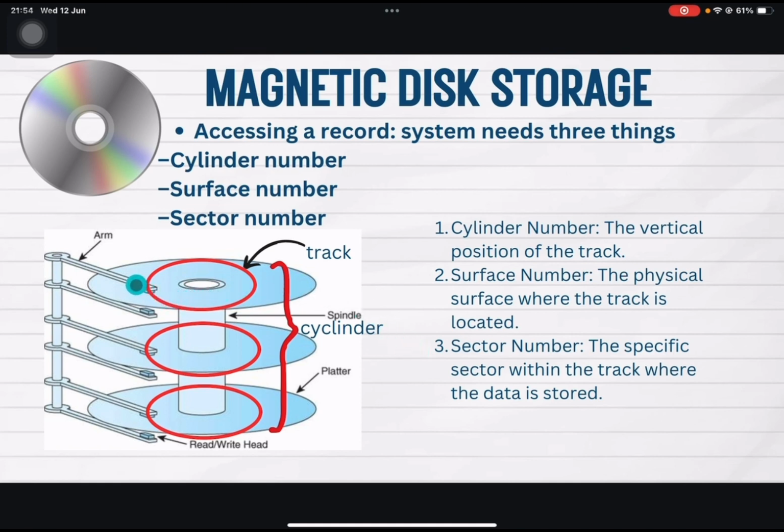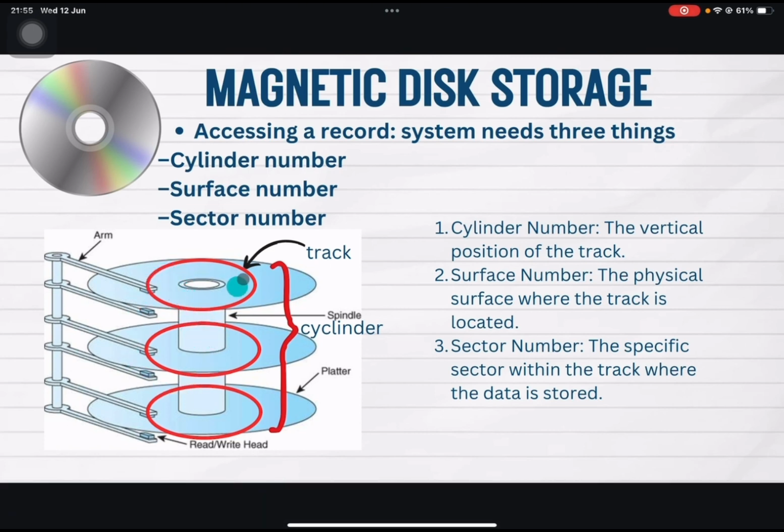So, if this head is here, this head will be in the same position on another platter, and so on. We don't individually move the heads. We move them all at the same time. Because the platter is rotating and the head is staying in place, the head will be able to access this circle on the surface of the disk. Each head will be able to access the circle on its own surface, and all of these are going to be at the same distance from the spindle.